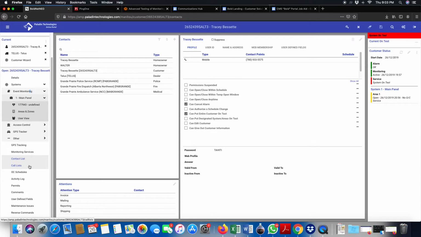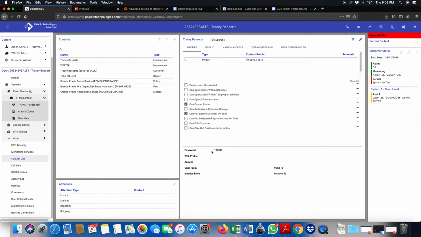Let's verify what the backend is going to look at on your live audit. They want to see a name. The type has to be mobile, even if it's not a mobile phone, make sure it's mobile. That's the type they want. Give them a phone number. They need to have at the very least the ability to cancel the alarm. If they don't have that ability, there's no point in them calling. Put the system on test is another popular one. And the rest of them, it's up to you what the customer wants on it. But again, these are normally preset. At the very least, if you're creating it, make sure they can cancel the alarm.